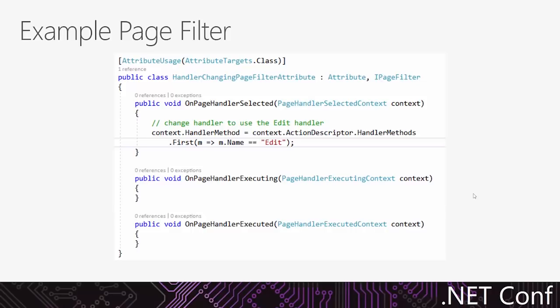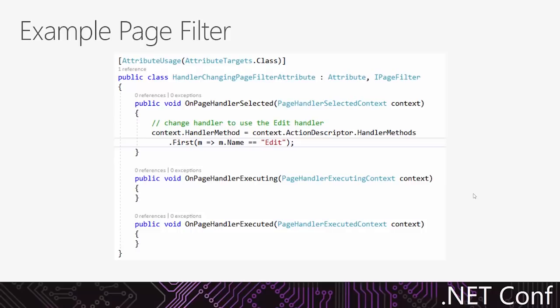And then there is OnPageHandlerExecuting and OnPageHandlerExecuted. These correspond pretty much to what you would be familiar with if you already know about how action filters work today in MVC. So these handle basically two different cases, and most of the time I don't expect that when you write a filter that you're going to implement all three of these different filter types.